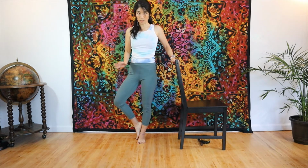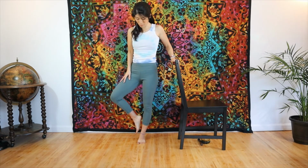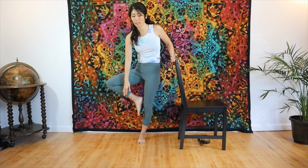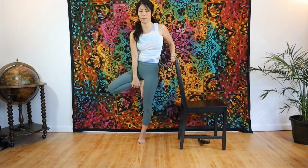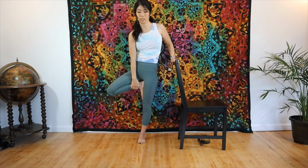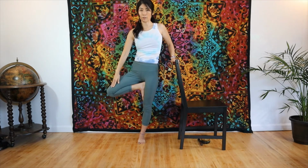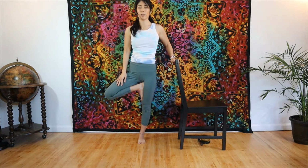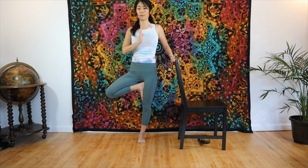If you are up for a challenge, more balancing pose, you can have your foot touching the calf muscle. If you want, you can raise the foot even more. Avoid the knee. Maybe you can bring the foot by your side. So your knees out to the side, but still keeping both hip bones facing forward. Let's roll the shoulders down, chest is open. You can place one hand to the heart if you wish.